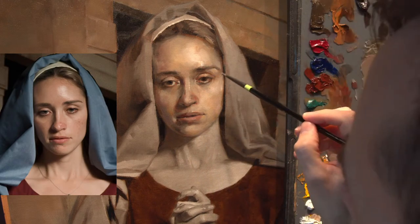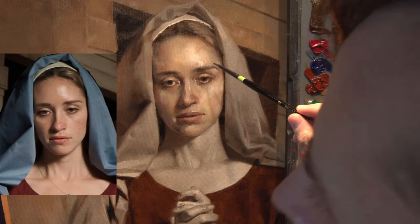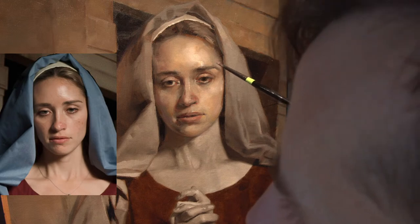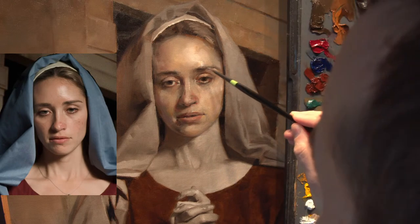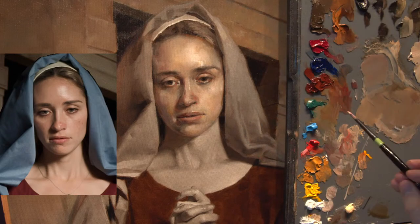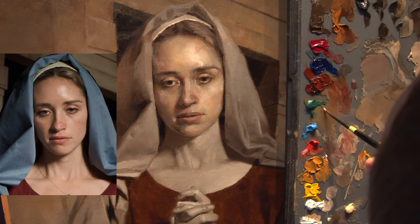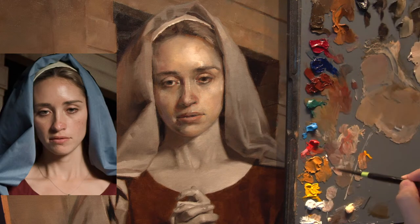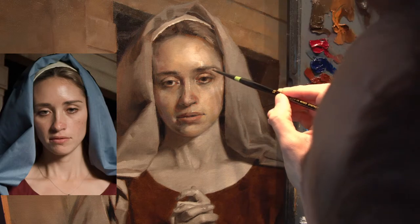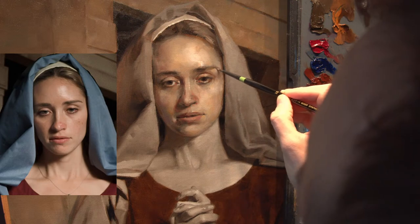Take this eyebrow alone up here. It's fairly close to accurate, but there's some blues and greens that happen in this area that are really nice to get right. Some fun colors can happen. So I'd take a little bit of yellow ochre, a little bit of viridian. I'll just work in here, add a little bit of color.